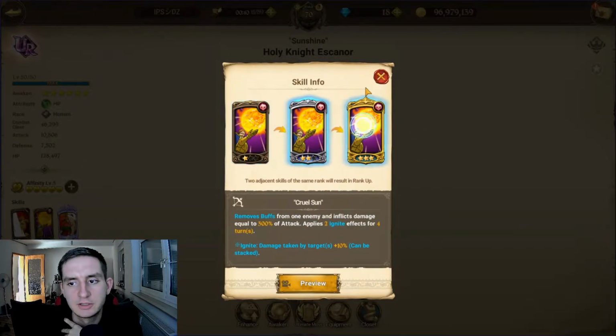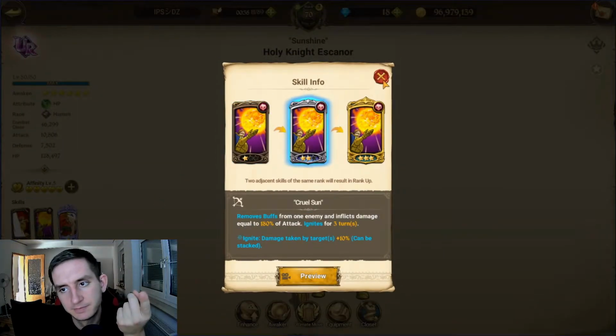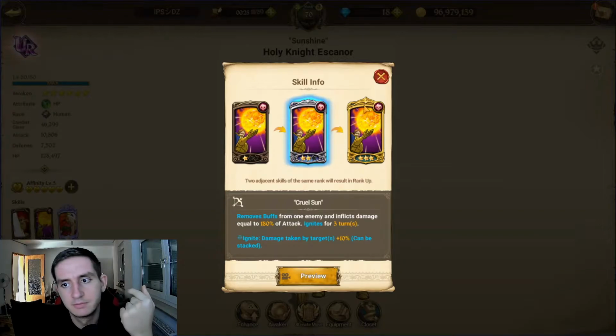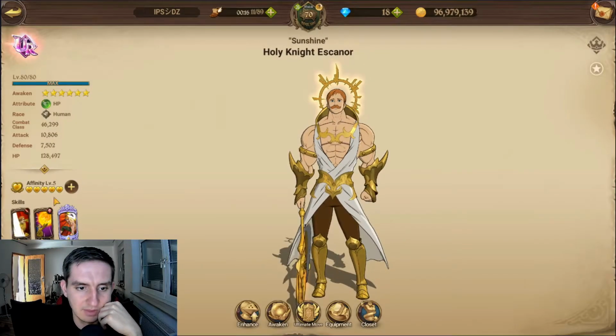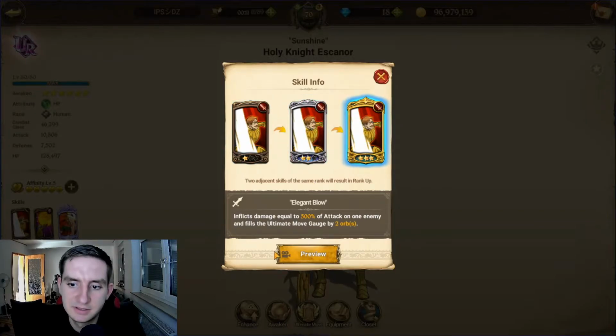He has a range attack with the Cruel Sun, so this is nice, and it also removes his buff. If you have a character that does rapture damage, like Gil or Valenti, you can leave this skill in your hand, and if you want to strip his buff, you can go ahead. And he does a lot of damage because he's Escanore, and with this skill he can rush his own ult really quick.